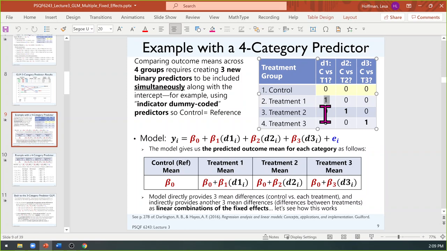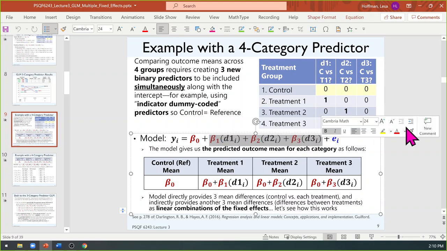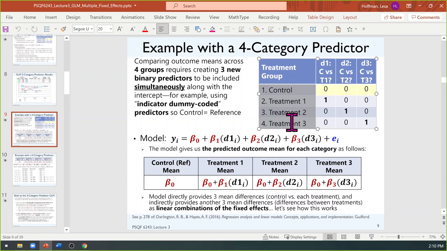The predictor slopes that are estimated to show the effect of each of these new predictors then tell you how the group coded 1 differs from the group coded 0. So then the trick is just keeping track of which group is currently being coded 1. So if you use my labeling system right here, like D1 meaning difference for treatment 1, D2, you can label your variables however you'd like. So when you put those three new predictor variables in the model, so just the three variables in the model, the original group variable does not go in the model. We're done with it at this point.